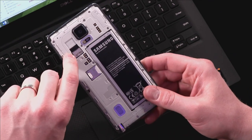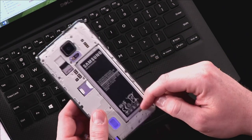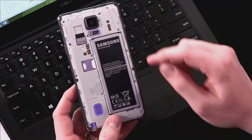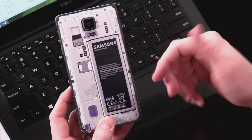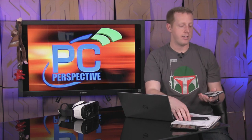You've got access for a micro SD card here, and your SIM card there. And of course this battery is removable. I don't know how many users are actually worried about having a removable battery, but you can buy Samsung OEM batteries on Amazon often for as little as $15. You can get an external charger with a battery for like 30 bucks. So if you're really concerned about battery life and you're going out of town for a work trip and you're going to be gone from 6 a.m. to 1 a.m. and you want to make sure you never lose phone connectivity, that's a great capability of the Galaxy Note 4.